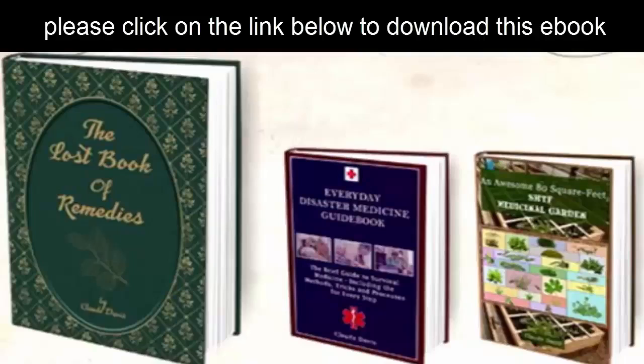If you have no backyard, you can have your own with only one square meter. Covers which parts of the plants are edible and how to prepare them. The Lost Book of Remedies contains a plant and a recipe for each disease. No side effects because all the ingredients are 100% natural.